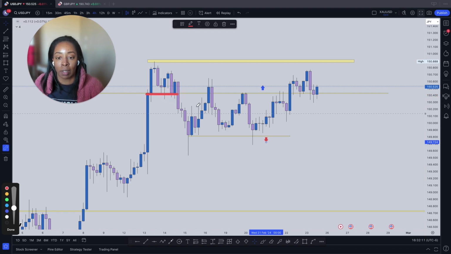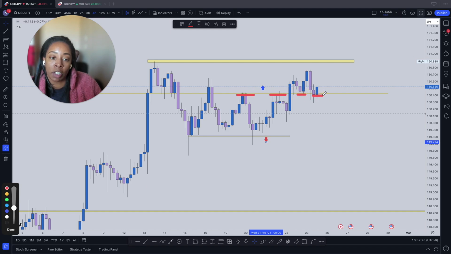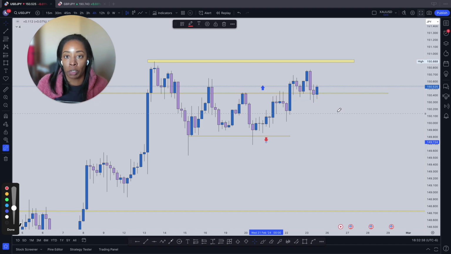So why is this important? It's important because when we draw out levels, we want to see a level that is similar to this, where basically we have some resistance and then we also have some support pretty much around the same zone. Now, it's not going to be perfect, but basically, if you find levels that have support and resistance at the same time, these are going to be really strong levels.